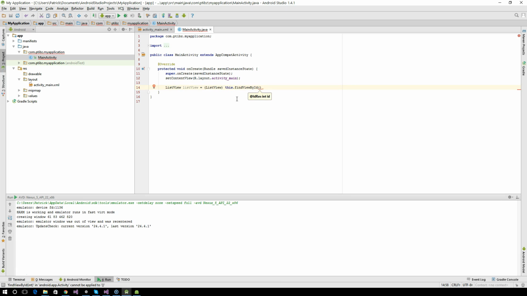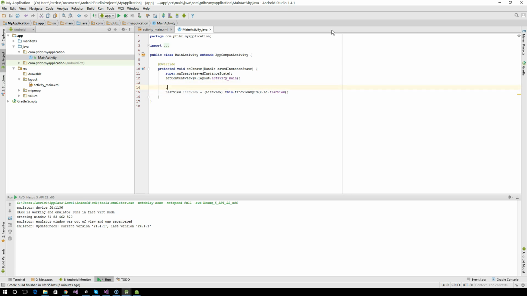So findViewById is a method that will return a view based on the ID in the layout file. So we have to get the ID, and so we'll use R.id. And then as we get more components, this list will grow. But for now, all we have is the listView. So we can just press enter, and now we have our access to the listView.